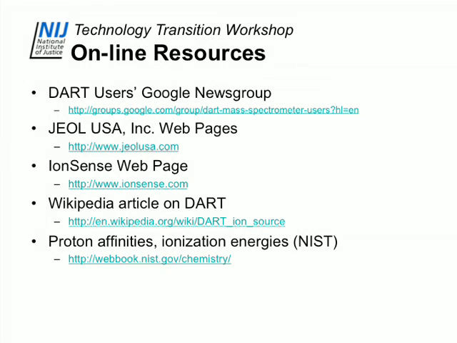Here are some online resources. We have a DART users Google News group. We've got about 150 members right now. It's a private news group, but anybody using DART or interested in working with DART is certainly welcome to join. I kept it a private news group just to keep the internet crazies out, and so far it's been a really productive resource. So if anybody's interested, you can either let me know and I can send you an invitation, or you can go online and just request an invitation.